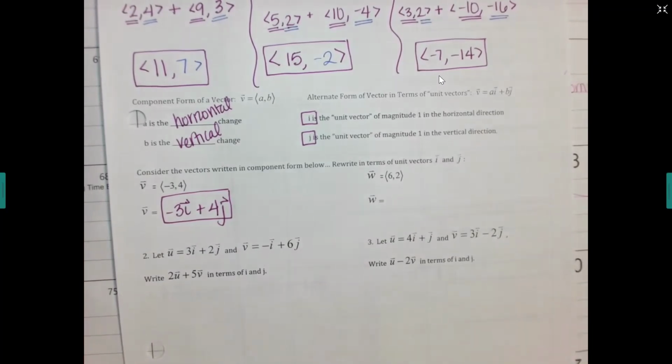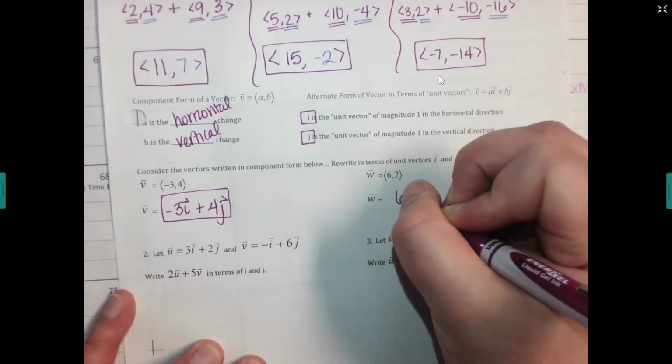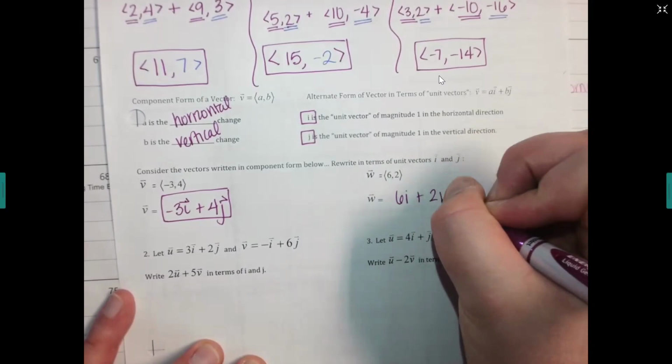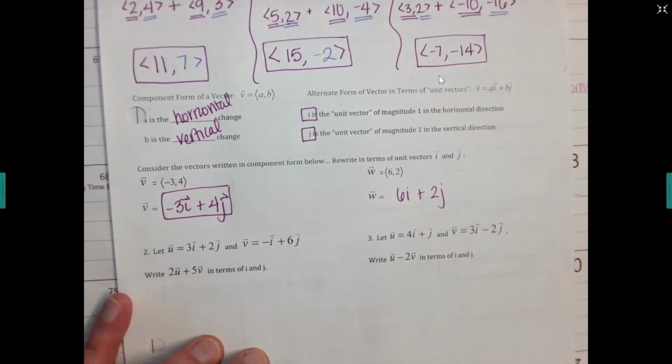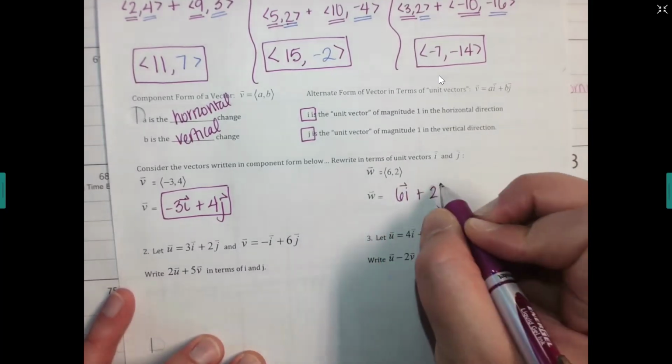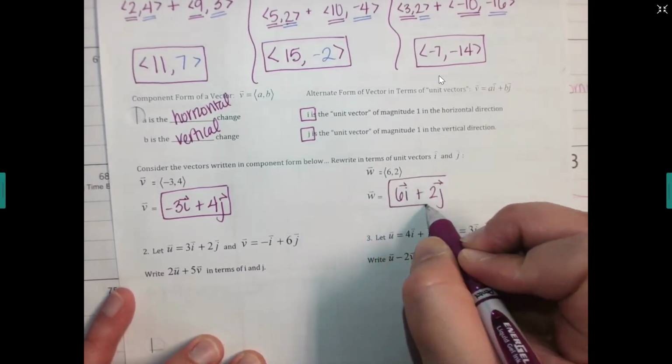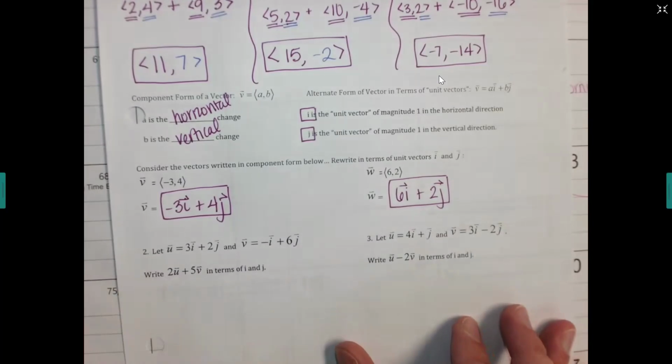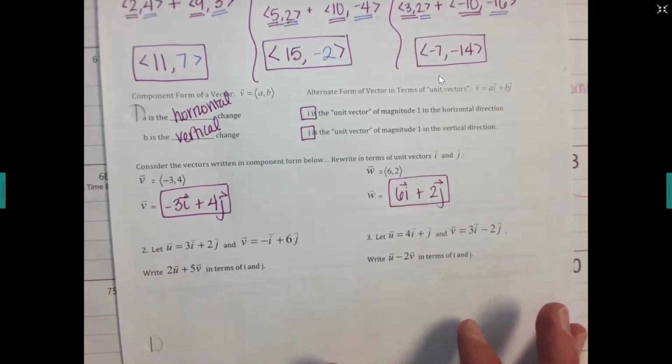It's an I and a J, and then it's like a little arrow, but you only draw the top half of it. Okay? All right, look at the second one. My vector is 6 comma 2. Then I would do 6I plus 2J. And then after I've written it, I'll just put the little caps on to show that they're vectors. Okay, but there's no funny business with the I and J version. Everything still works the same. It's just how you write it.